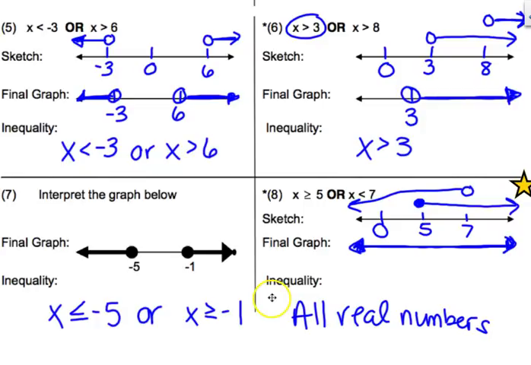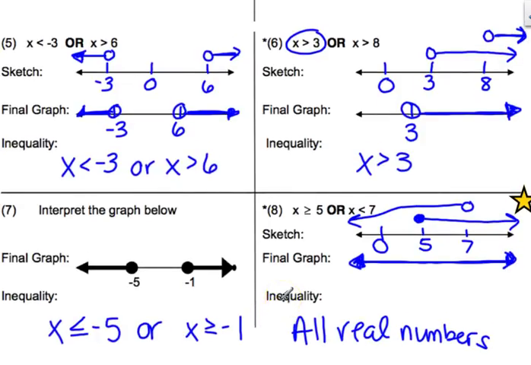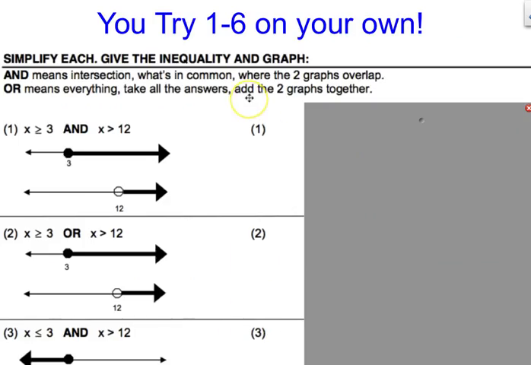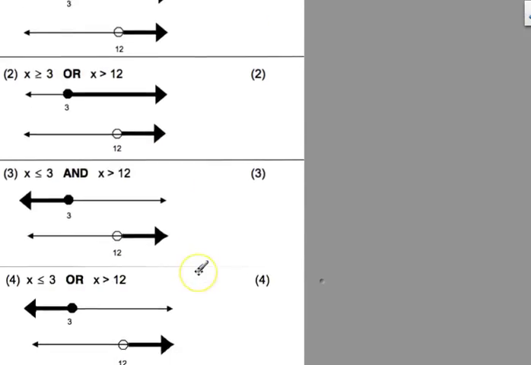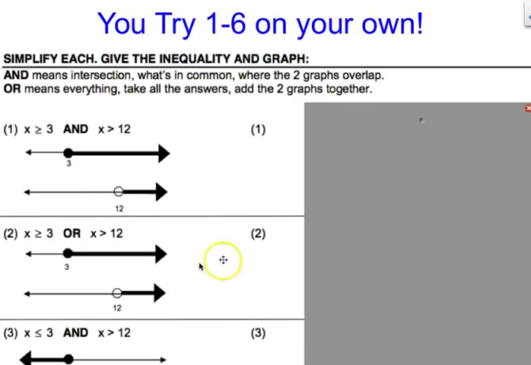Let me know if you have any questions. Otherwise, you're going to practice. And so let's turn the page. I want you to try 1 through 6 on your own. There are some normal problems. There are some special cases problems. Take a look back at your notes to see which ones looked similar. And so write your final answer over here in the graph and then write your final inequality over here. So try 1 through 6 and press pause.